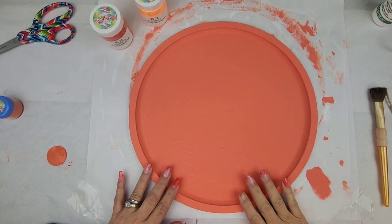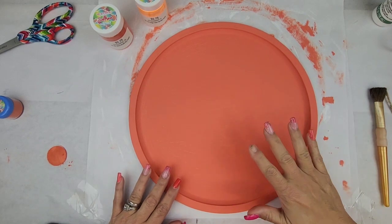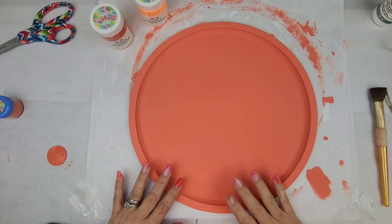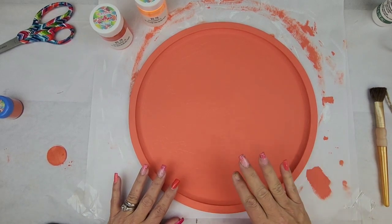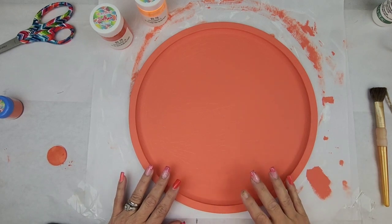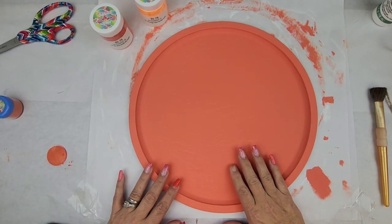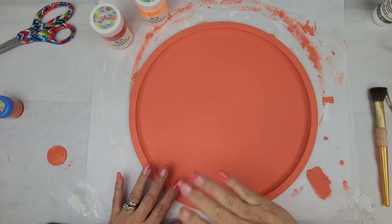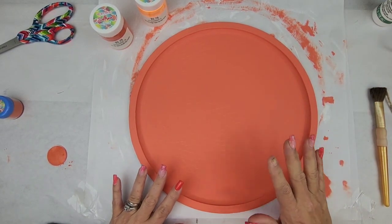Today I want to show you we're taking a Dollar Tree pizza pan. Now I sanded it down and here's the deal. You can spray paint it, but I have found that over time, when you spray paint something and you're trying to put adhesive on it, it tends to just lift up. It doesn't matter how good you sand.